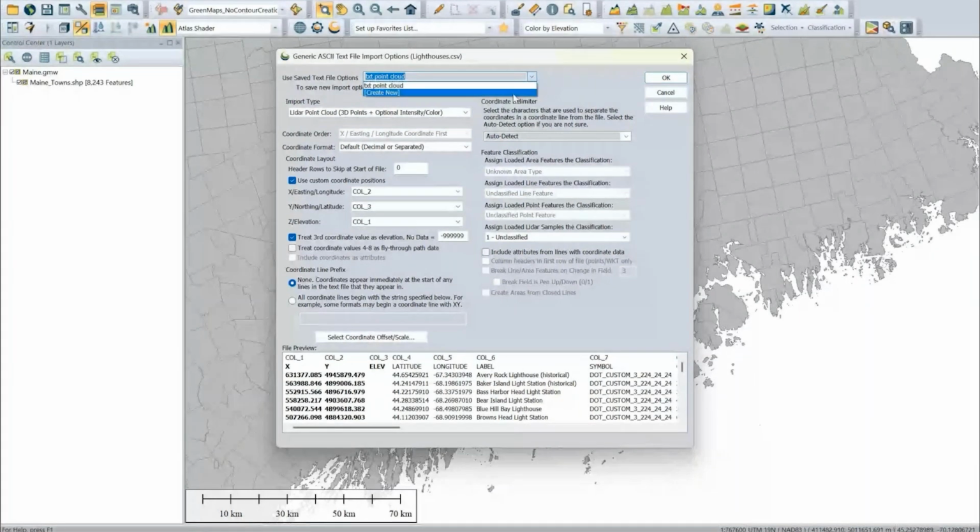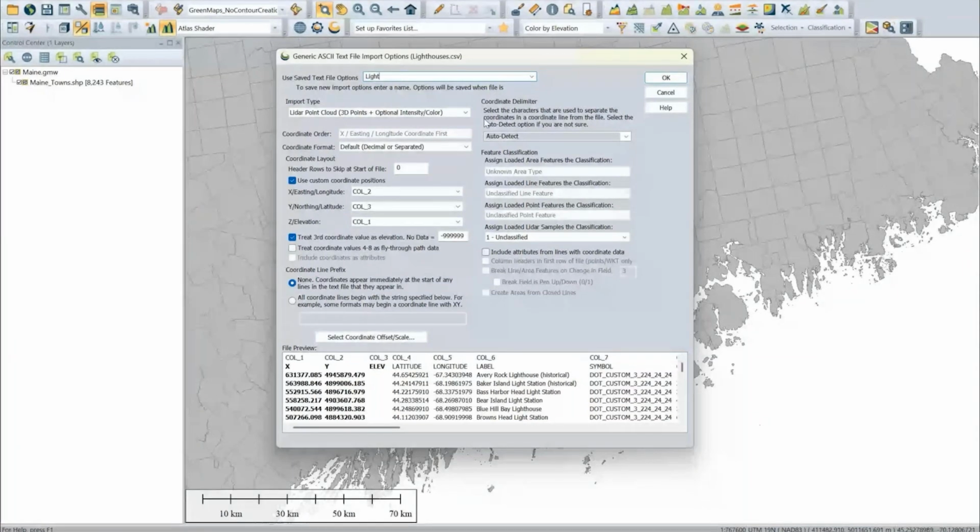I can also choose to create something new. You don't have to do this when you're importing a text file as well. I can go through and set my options for import and not even pay any attention to this top level drop down field if I wanted to. But if I do want to save these text file options, say this is a text file that I'm importing quite frequently, or I have a lot of text files that I use that are formatted similarly, or maybe this is a text file produced by another program and it's pretty standard for what I'm doing and the data that I'm looking at. This option just allows you to save those options for import, so you're not going through this dialog every time you're importing a text file.